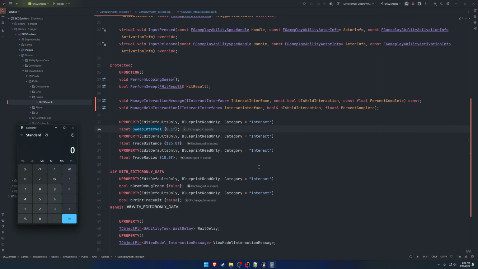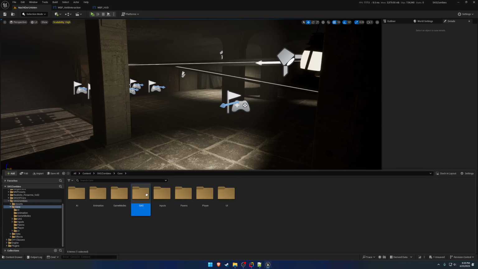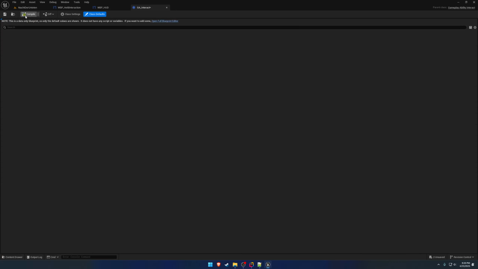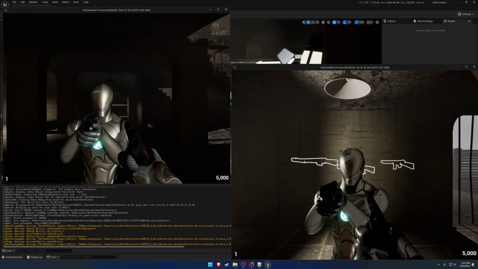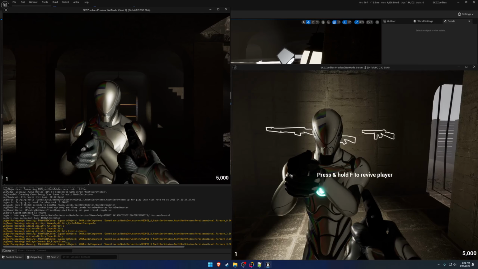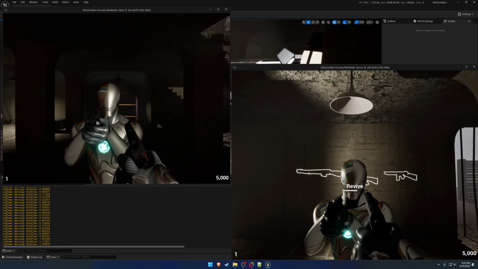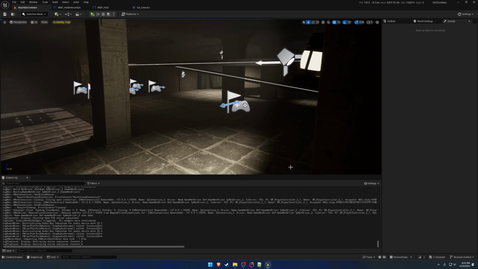If we bump that up to say 20, so 1 divided by 20, and do 0.05, that should be quite nice. So we can actually test that because we have our interaction ability. So 0.05, because I'm noticing kind of a delay from when things appear and when the message goes away. And that actually makes it quite smooth as well for the progress bar. And then once it goes away, the interaction has completed. It's nearly instantaneous. So that's what I want.